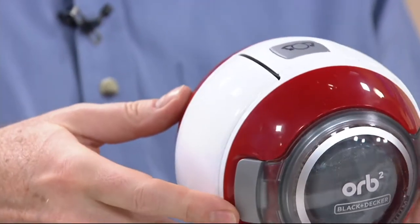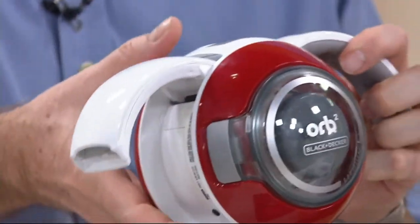You made reference to the fact that it's a vacuum that does not look like a vacuum — that's what I love about it. It's like a cute little robot. You press this little button on top, that closes the arms for you. To use it, you open up these arms. The neat thing is, it's constantly sitting on its charger on a base that's only five inches wide.